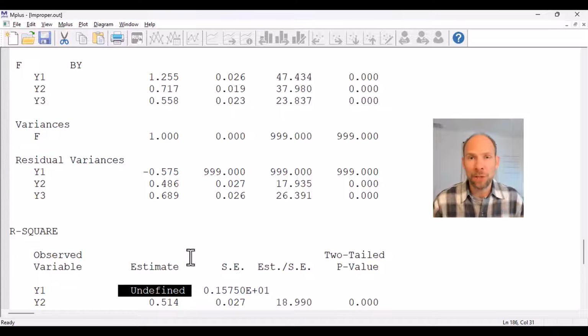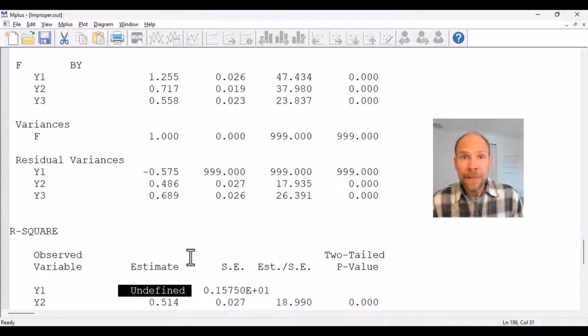There's really not much you can do in that case. Now, typically this doesn't happen unless you have a small sample. So it's often a small sample problem, because with small samples we have more sampling error. There's a greater chance that we will end up with correlations and covariances that are off relative to the population covariance matrix due to sampling error. So that exacerbates this problem when you have a small sample. So small samples are more prone to improper solutions, so if you can, avoid small samples.